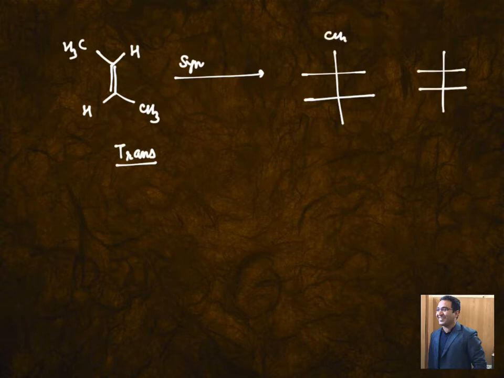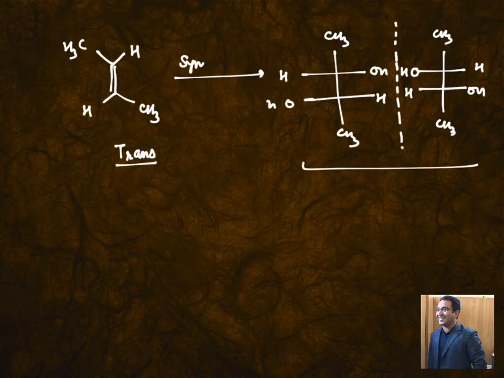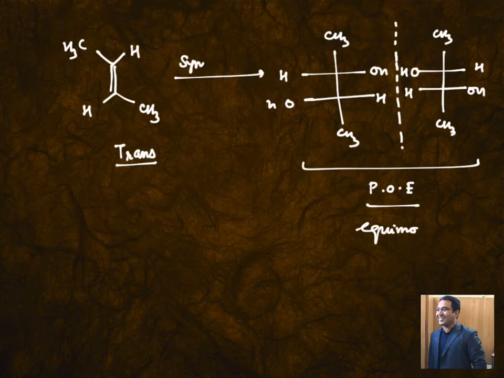This time we should show it like CH3, H, OH, OH, H, and its mirror image which will be exactly reverse of it at both the places. And if you observe both the structures they will be pair of enantiomers, and if they are present in equimolar amount we can call them racemic mixture.